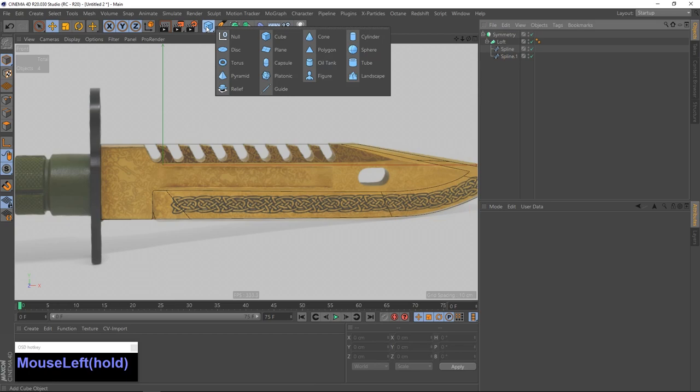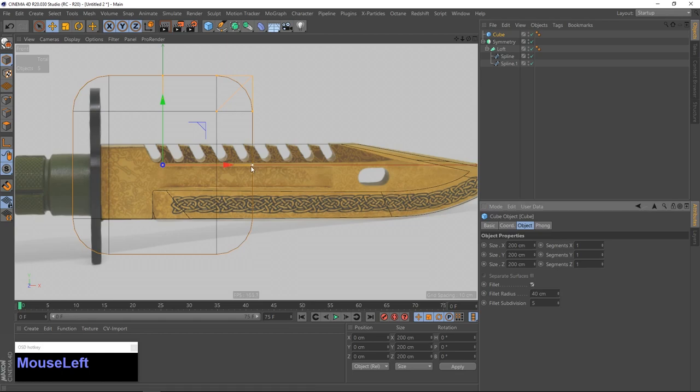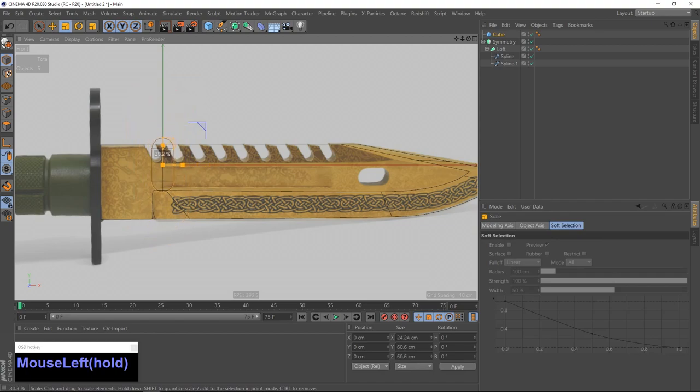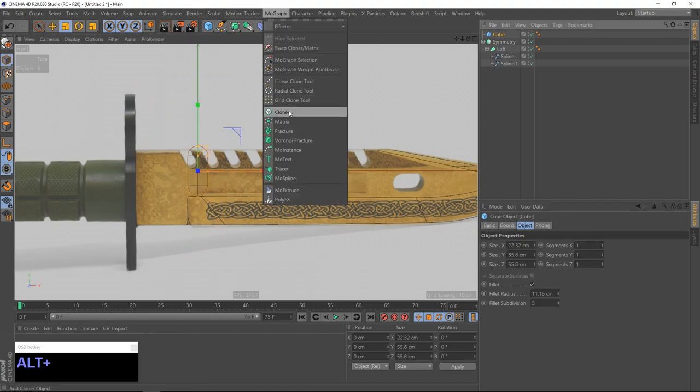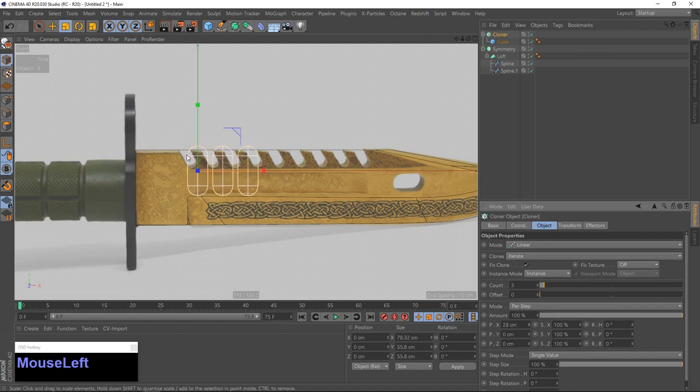The next step is that we want to create these holes up there on the blade. To do this, I'm just going to create a simple cube and turn on the fillet and resize it so that it fits. I'm going to put the cube into a cloner. The mode is set to linear, which is good, but we need to stretch it out in the X and count the holes. There are 9 holes, so put the count up to 9. And I'm going to adjust the cube size even more, and also the rotation and the distance of the cloner.